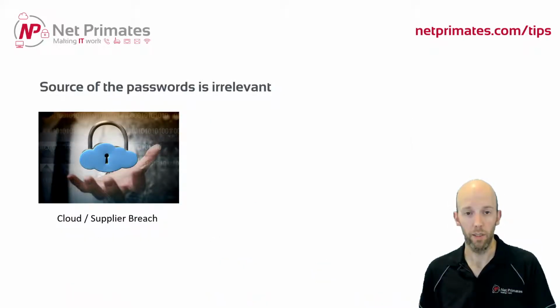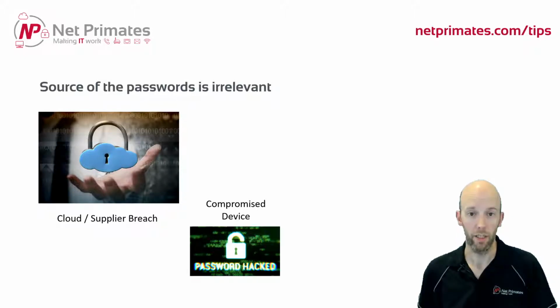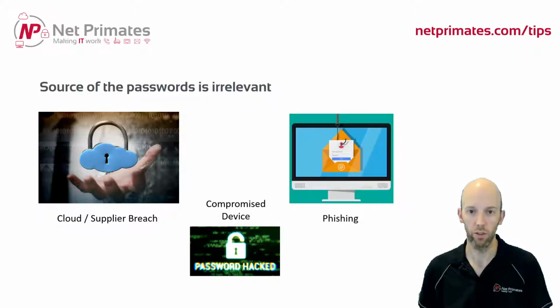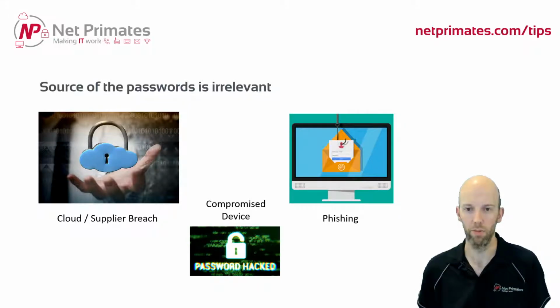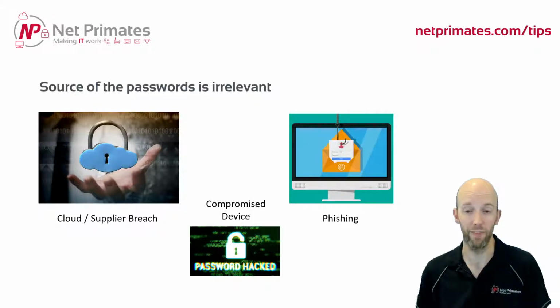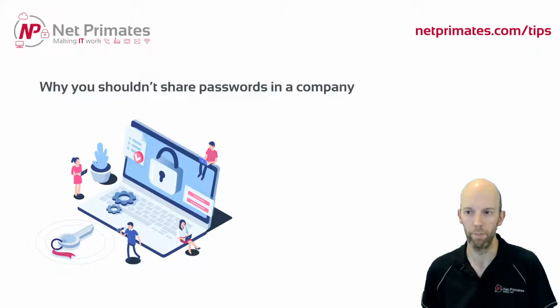At this point, it's worth mentioning the source of the password breach is irrelevant from a hacker's point of view. In the case of a cloud or supplier breach, like with LinkedIn above, that's one place. Bob's device, his computer, could have been compromised. Or the network he was connected to, if he was on insecure Wi-Fi or something. Or Bob could have accidentally clicked on a link in a phishing email and typed in the password himself, trying to log into something that he thought was for the right reasons, but in actual fact he was giving his password away to a hacker. But these are just three of the ways that hackers can build up lists of passwords that they can use for themselves or sell for profit on the dark web.